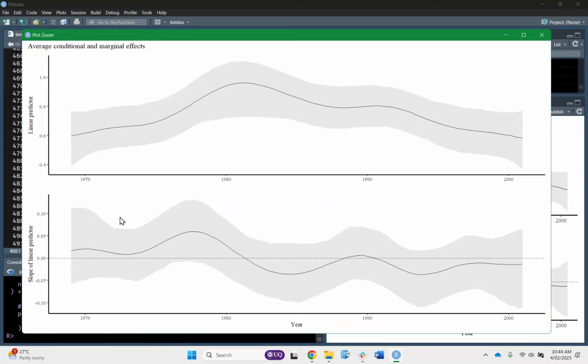But we can also get an estimate of that first derivative. Any estimate that's above this zero line suggests the trend was growing, so the population was growing during that time period. And when it dips below that zero line, that's when the population is starting to decline. And we get uncertainty estimates for each of those. That's really valuable. You could look at each point in time on a fine enough grid to say, how quickly was it growing? When was the peak? All these kinds of things. And that's really valuable for time series modeling.